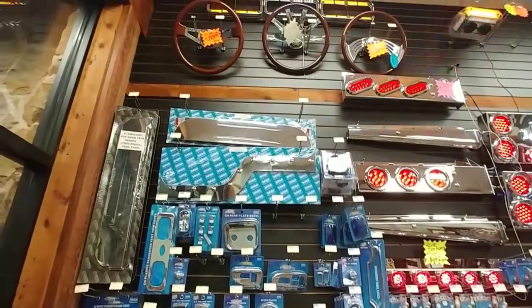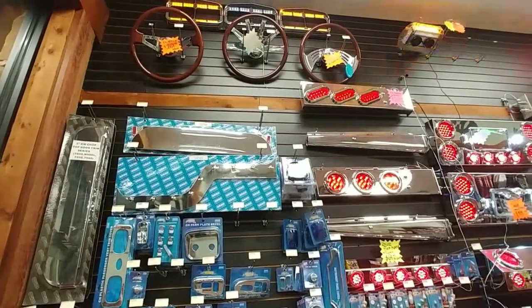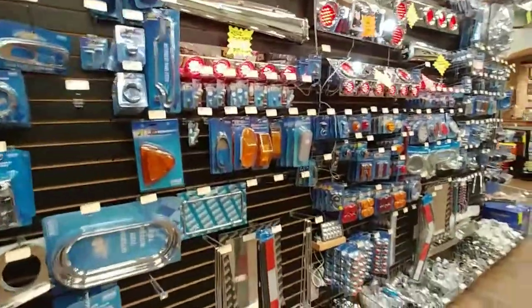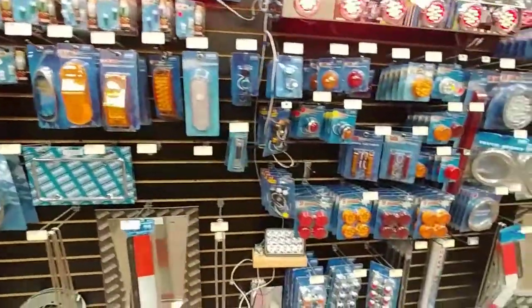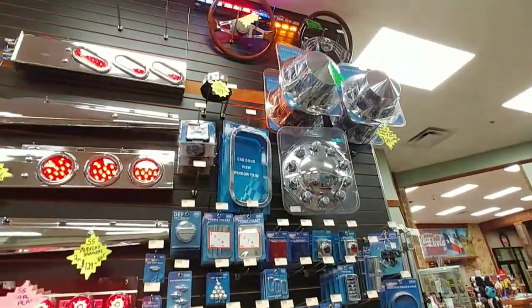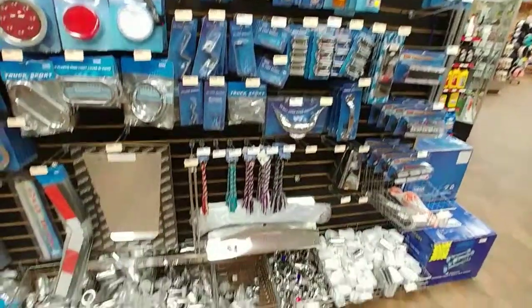Just FYI, if you guys are buying a steering wheel, make sure you get the steering wheel hub for your correct vehicle. I mean, you can reuse your old one like I did, but it's probably better just to get a new one. I guess this is the Freightliner section. You can see what they have here. You guys can pause it if you need to.